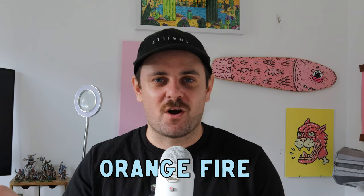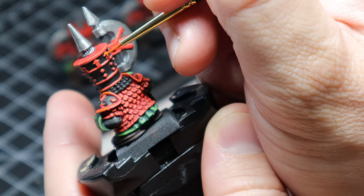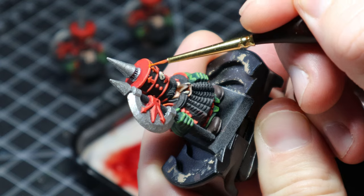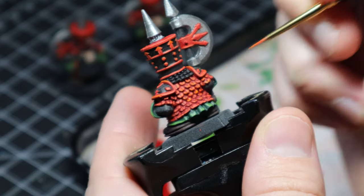For the final highlight I used Orange Fire — an airbrush paint from Vallejo, the only thing I could get where I live in the middle of nowhere. Being a really thinned-down paint I had to use a few coats, which made the process even longer. I only applied this on the raised areas of the reds: the tips of the little arrows, the tips of the armor panels, anywhere raised. This made the reds go from a cooler red to a really fire red, which is perfect for Chaos Dwarfs because they're fiery little buggers. After that all the reds were finished and it was looking great.